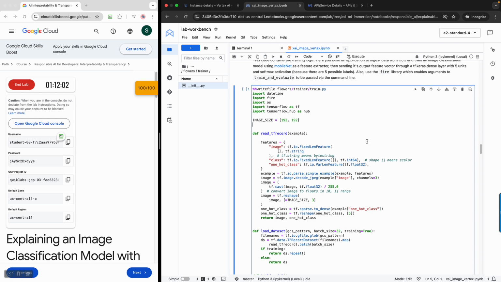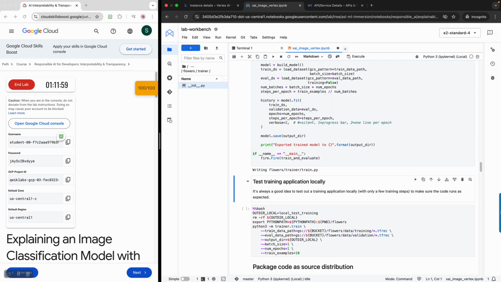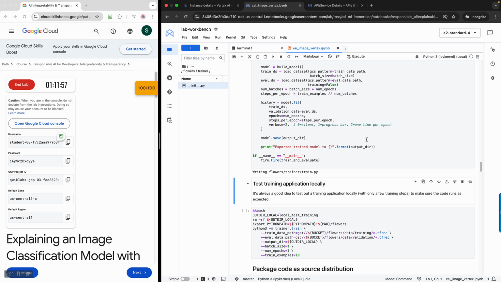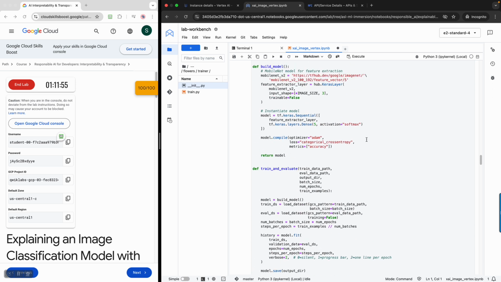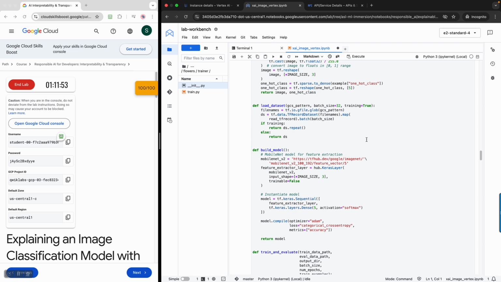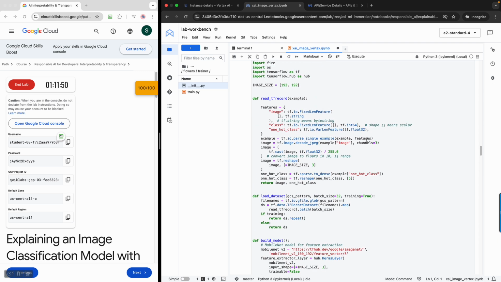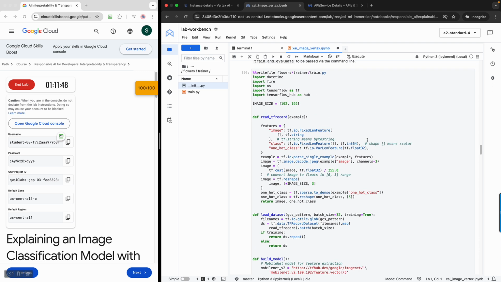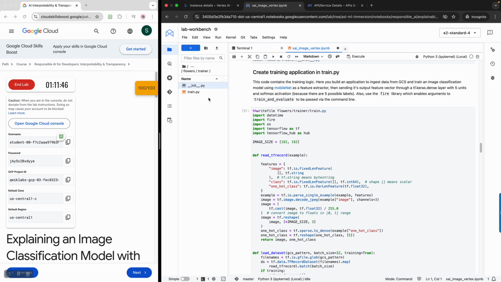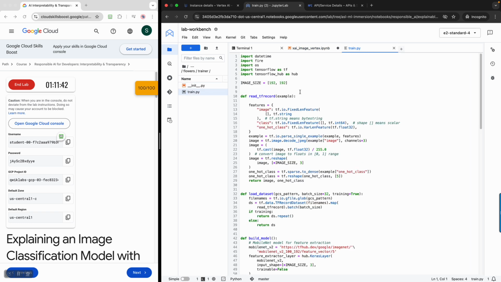Okay, so now let me run this code. This is writing. Now let me go back here, and there is a train.py file got created. So this is the file.